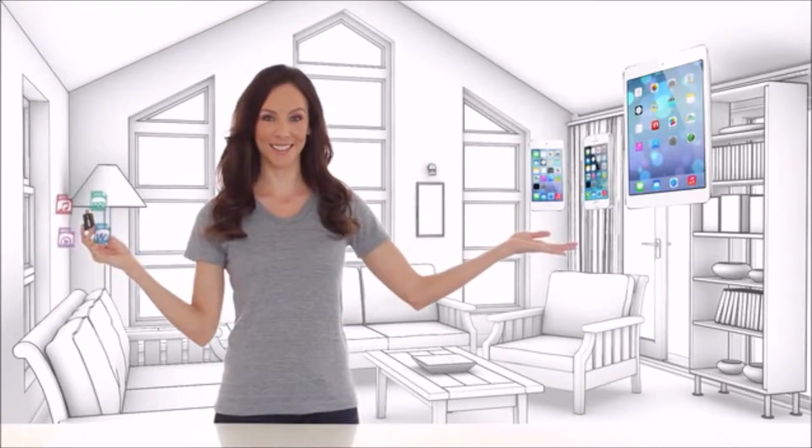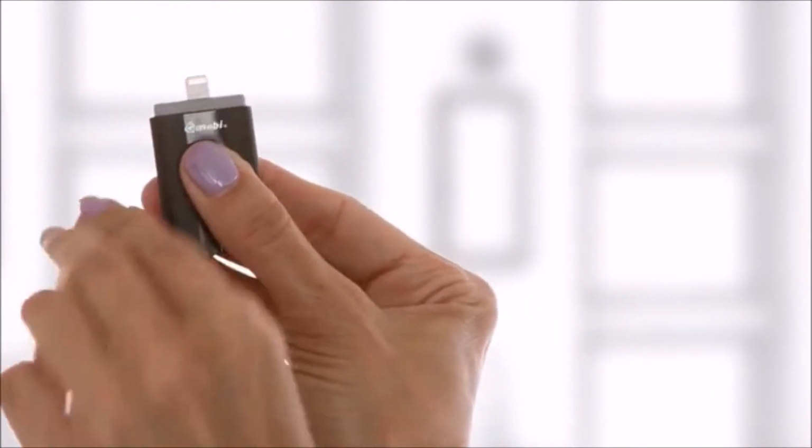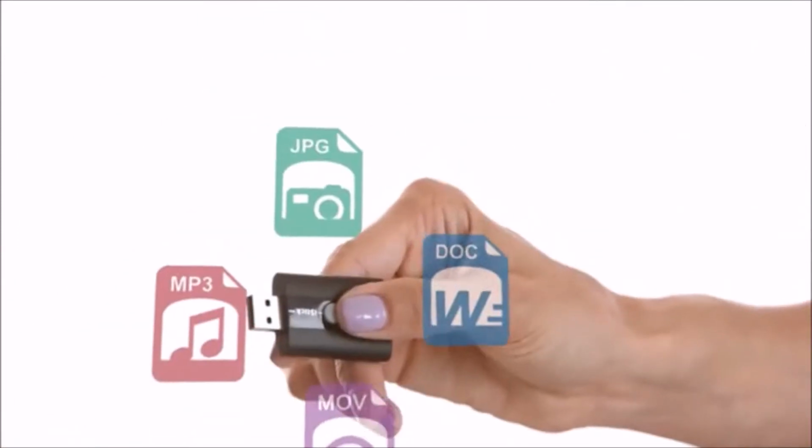Now, what if we can also connect this to iPads, iPhones, and iPod touches? iStick, the world's first USB flash drive with integrated Apple Lightning connector. Now, not only can you move files between computers, but also between iPads, iPhones, and iPod touches as well. Instantly share files between Mac, PC, and various iOS devices.